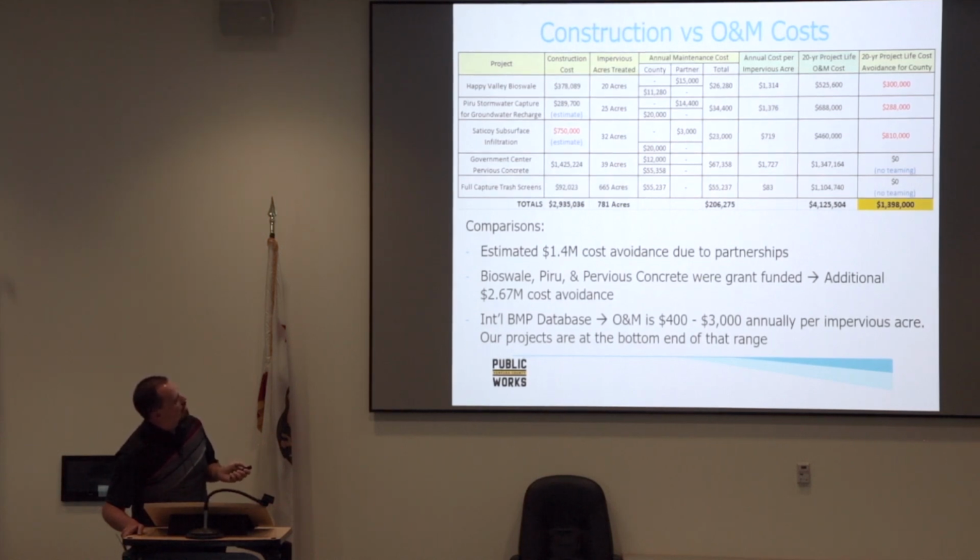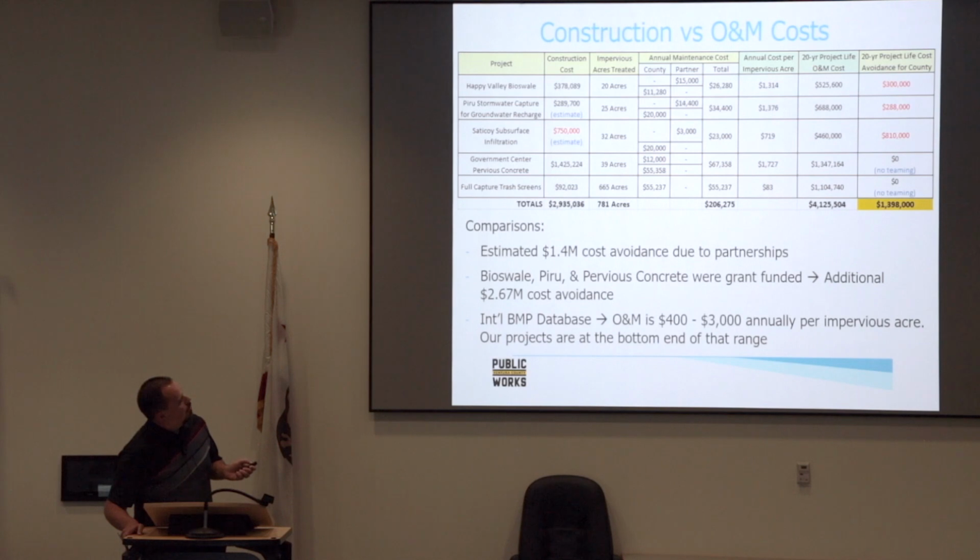What I wanted to show here was generally the construction costs compared to a 20-year life cycle cost on this side. You can see here 20 years of O&M, based on what we're doing right now and the most efficient way of doing it, is costing about $26,000 a year. We partnered with OVLC on this one, so they're doing all the landscaping and maintenance, and we're doing the vault cleanings.